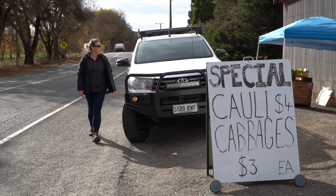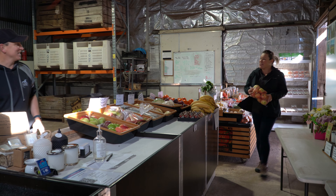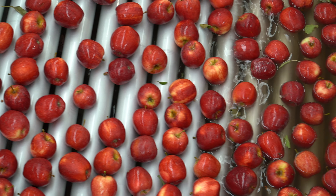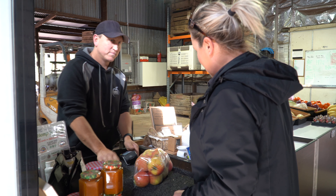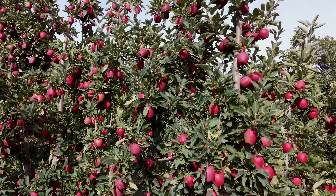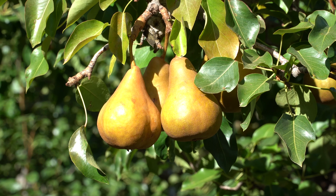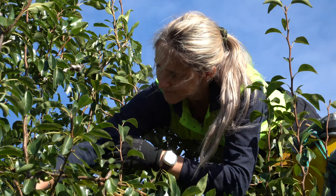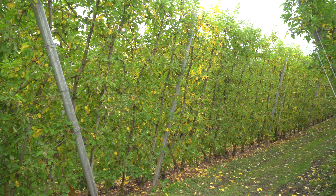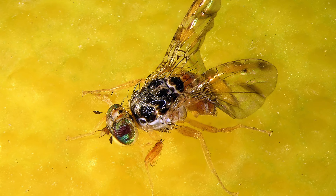You can't return from the Adelaide Hills without purchasing some of the region's produce. The Hills hosts numerous roadside stalls and tastings, and it's highly likely the fruit you've bought in the supermarket or greengrocer has come from this region. The Adelaide Hills is one of Australia's premier orchard growing regions, producing 80% of all South Australia's apples and 93% of South Australia's pears. It's an intensively managed industry, balancing high tree planting densities with ongoing threats from weather and climatic events through to disease and pest insects.